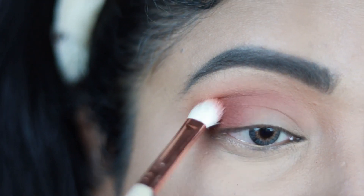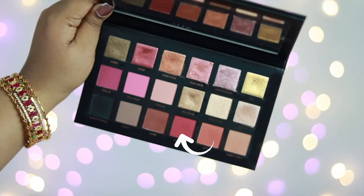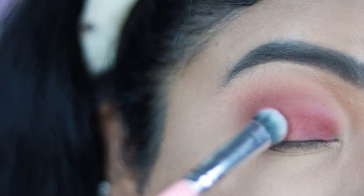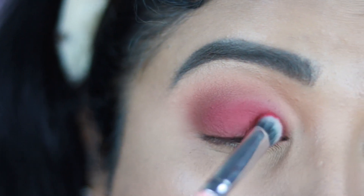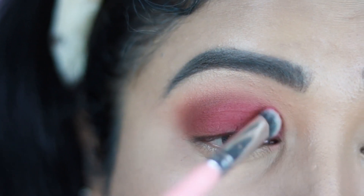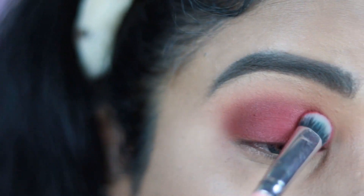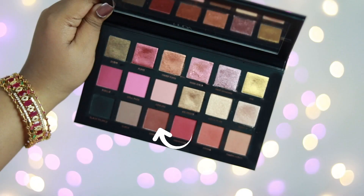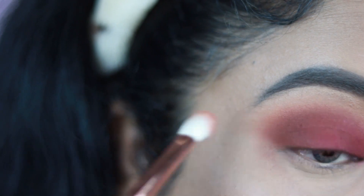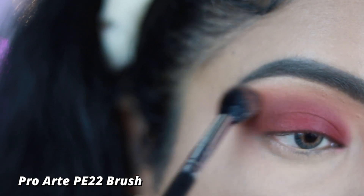Now I'm taking a gorgeous deep burgundy shade called Manita — it has baby undertones and is very pigmented. I slowly deposit it all over my lid as the base color for my other eyeshadows to build upon. There's no fallout at all. Taking the dark brown shade again, I blend out the outer corner to diffuse everything. Then with the rusty orange shade and a fluffy blending brush, I blend out the edges so there are no harsh lines.